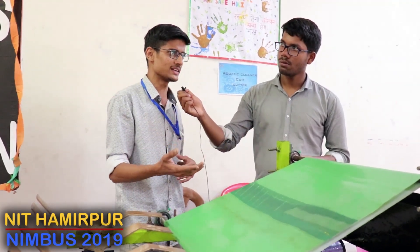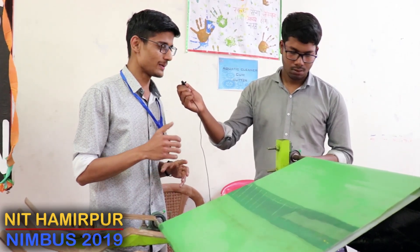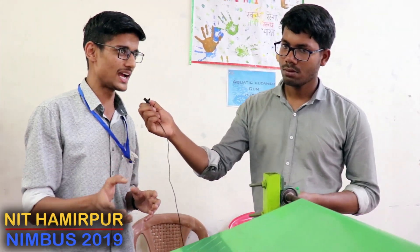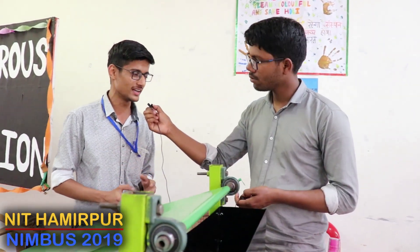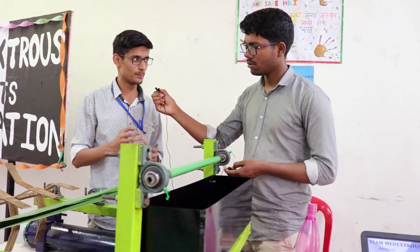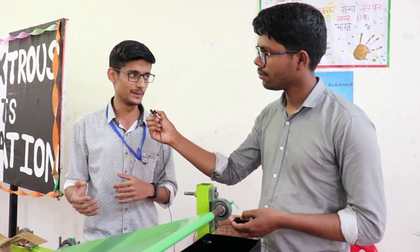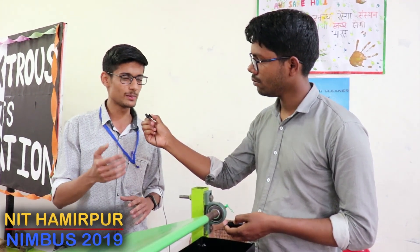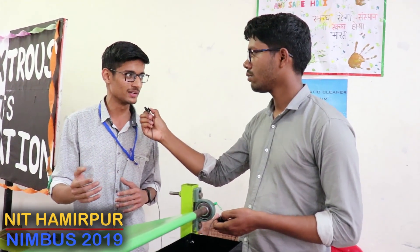If we look at our prototype, we can work on an ice engine. If we talk about the ice engine, it has exhaust gases, but if we look at the heat and temperature, we can use our exhaust heat to melt the ice into drinking water. Our main objective is ice cutting and the cleaning purpose. Our initiative was inspired by the Swachh Bharat mission.